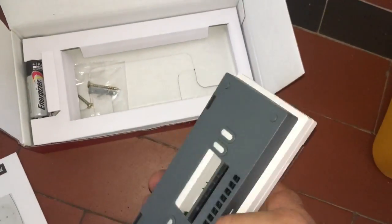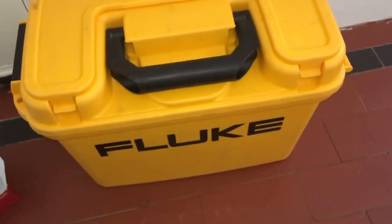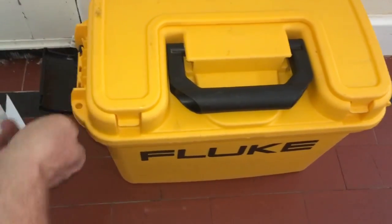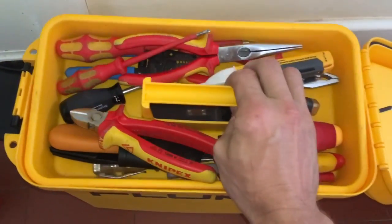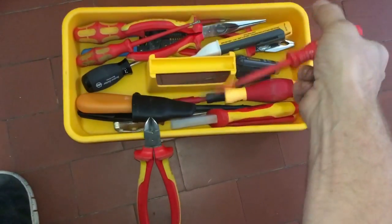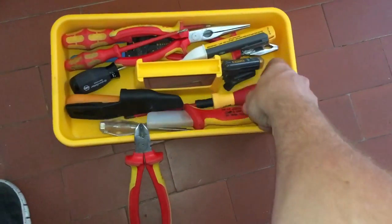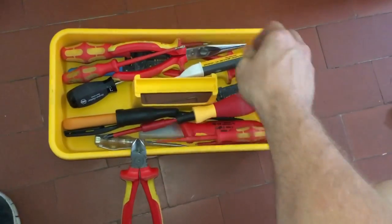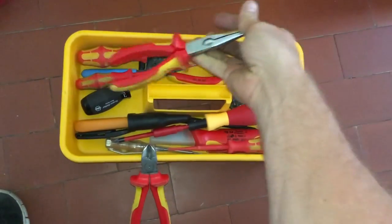This is a load compensating stat, so if you were fitting this to a new boiler, it does comply with Boiler Plus. So the most interesting thing about this job is my kit box. So my electrician's kit box, I've got this Fluke, and it's actually a box for one of their multi-tester things. But you get a nice little tray in it, which I've got my hand tools, cutters, knife, got a torque screwdriver there. Just my basic hand kit I would use for wiring boilers up really and doing any little electrical bits.